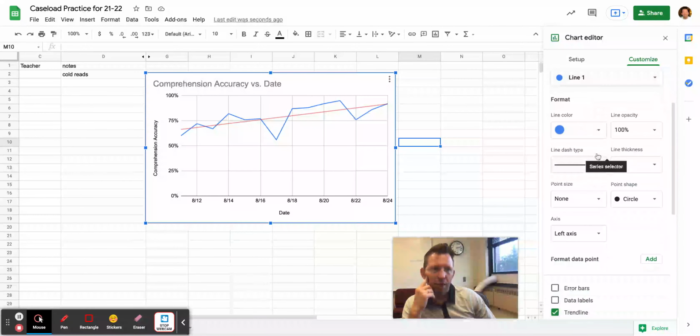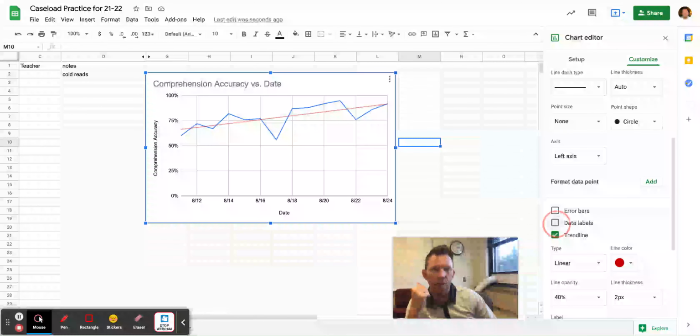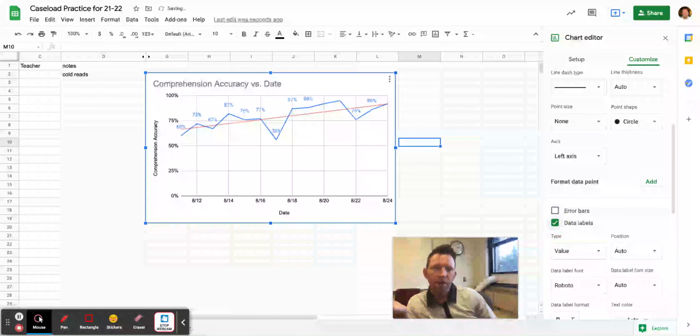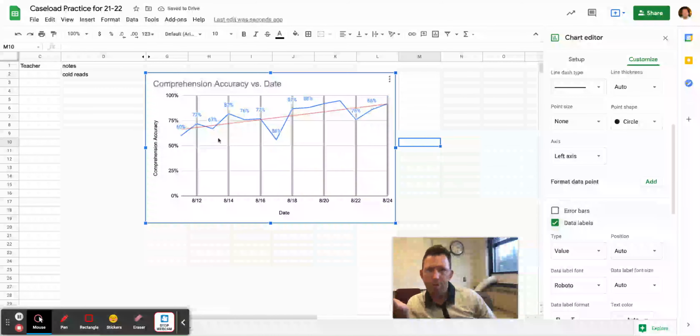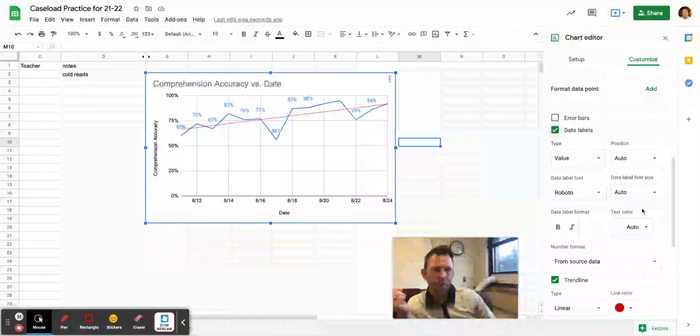and when I scroll down, I'll see data labels. So it's going to label for me all of those data points. Okay, so this might be better for you, right? You'll see that this spot here was actually a 60%, whereas this point here was actually a 72%. And you have a couple options with that. Come down here, you can have type. Well, it's the value. We want to know what that number was.